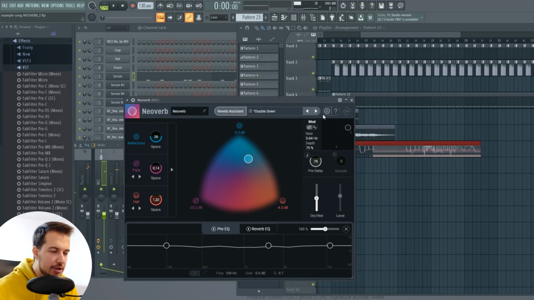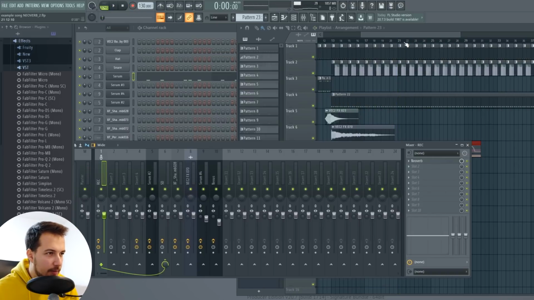And yeah, that's pretty much it for this tip, and that will conclude this video. It's a lot of fun to play around with reverb. You can do a lot of little tricks and improve your songs. So hopefully you learned some new tips and you can use them in your music production.